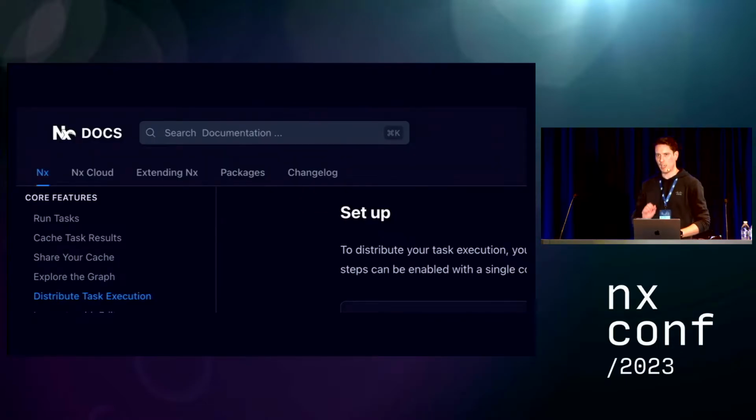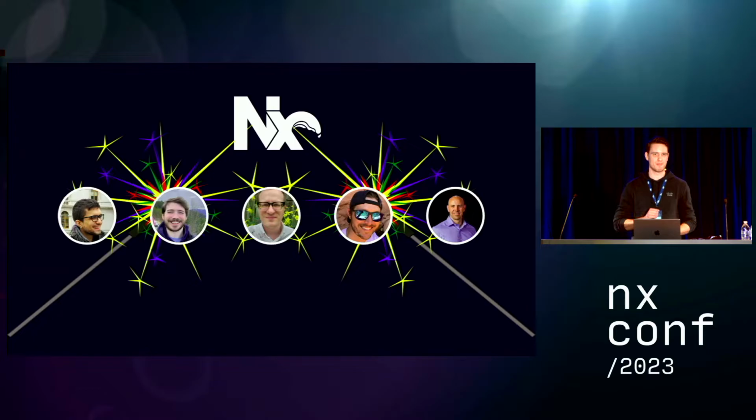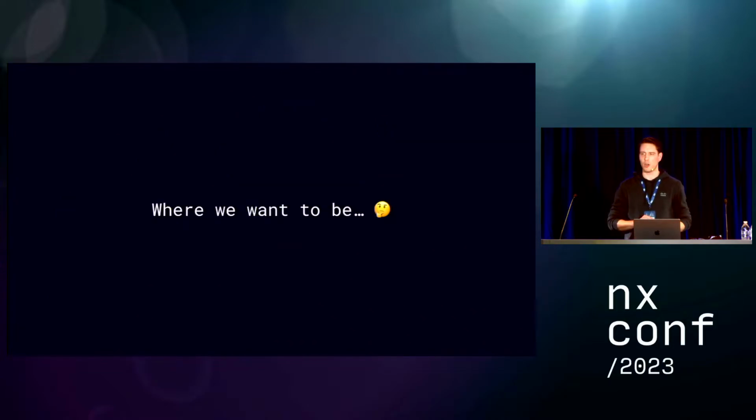All right, how do we get DTEs? Now, NX has awesome documentation around how to get started. But do you know what's better than awesome documentation? Awesome people. We were on a trial for NX Cloud Enterprise, and throughout this trial, we had world-class support from NX to help us not only get started with DTEs, but get us to where we want to be. That raises an important question. Where do we want to be?